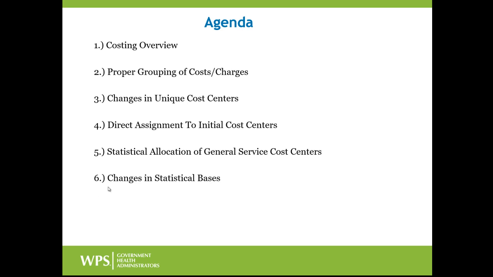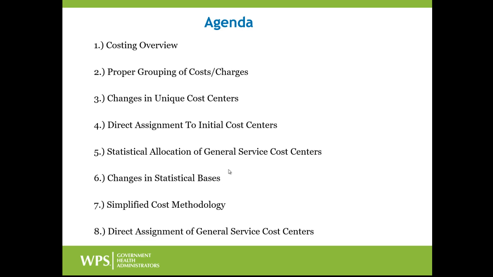Number 6, how to request changes in statistical bases. Number 7, how to request the simplified cost methodology and what that entails. And then number 8, the direct assignment of general service cost centers, how to request that, some of the things you really need to be concerned with when you're requesting that, when you're using that.